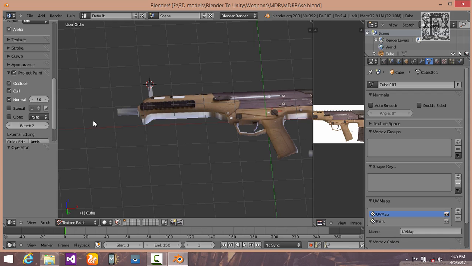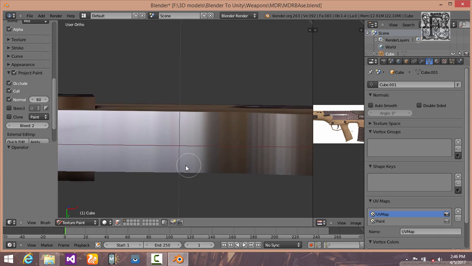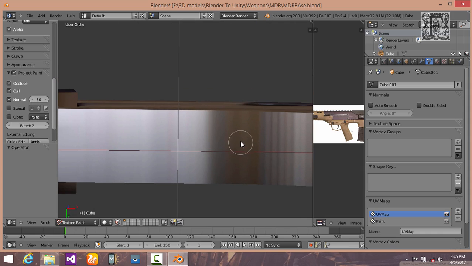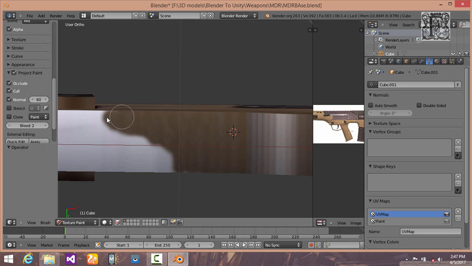Untick this clone option over here, go back to your unpainted or white painted option, press Ctrl on your keyboard and click on the texture you want to copy, and then you can paint, like a sample you do in Photoshop. Clicking continuously is the best option I found, because it will always take the sample from here and apply it everywhere.